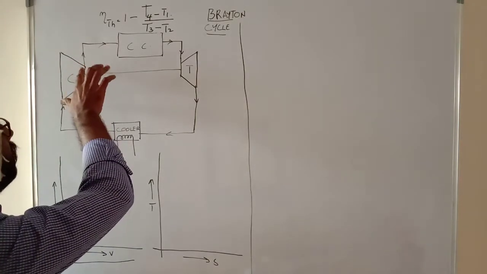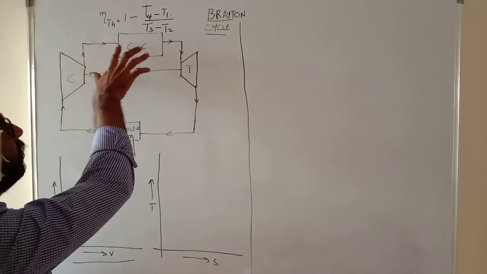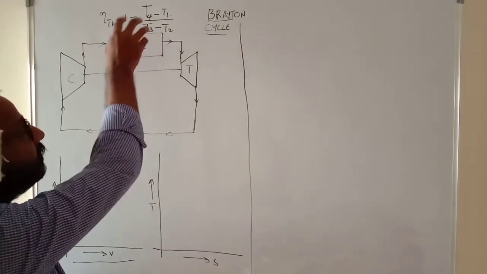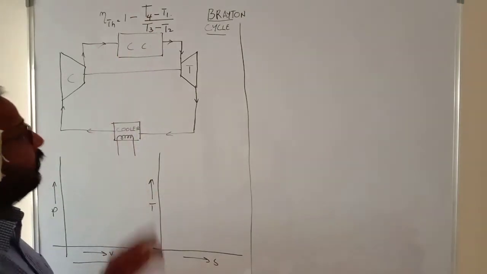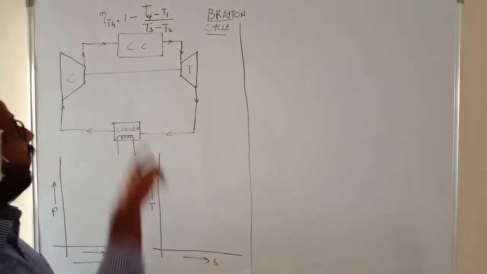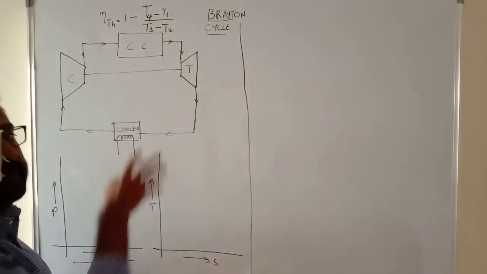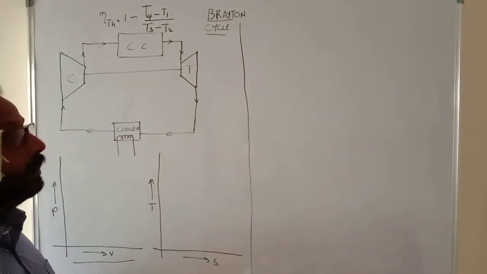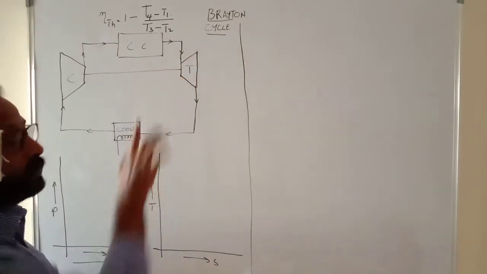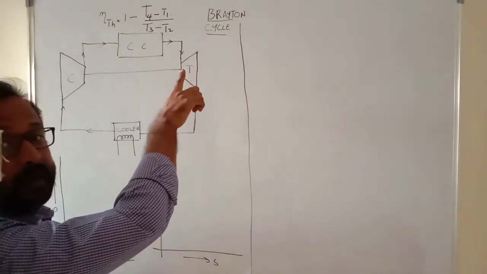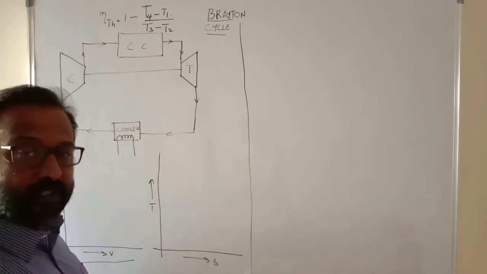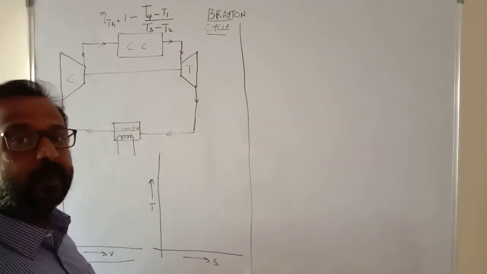After that, the compressed air comes into the combustion chamber. There the air gets mixed with fuel and undergoes combustion. The air coming out of the compressor is at very high pressure and temperature, and when it gets ignited, the air-fuel mixture expands at very high temperature. That high temperature gas coming out of the combustion chamber is utilized by the turbine to generate power, for example in an electrical generator, or in an aircraft engine to develop thrust.